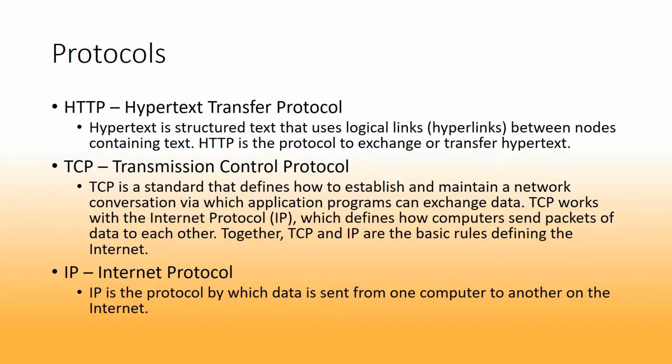And then you've got TCP, which is Transmission Control Protocol, and Internet Protocol. TCP and IP kind of go hand in hand. I don't want to read through this whole paragraph. It's kind of long, but basically TCP defines how to establish and maintain a network conversation with apps that can exchange data.